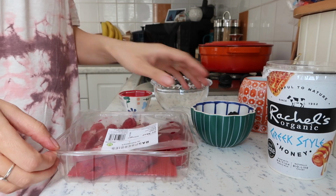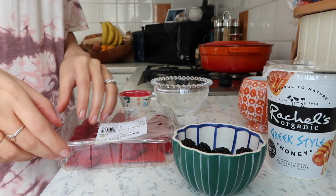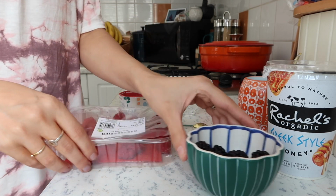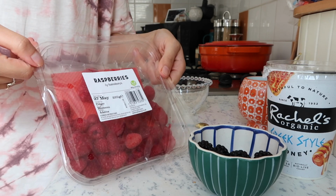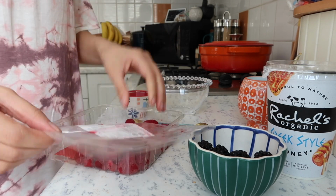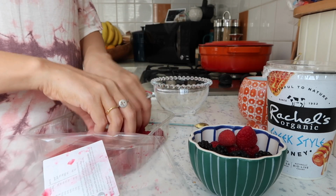Again, most mornings start off with yogurt right now because I like lighter options, and obviously the weather's warm, so I want something that's gonna be nice and fresh. So I have some raspberries and some blackberries that I got from Sainsbury's. So I'm just going to wash some of those.